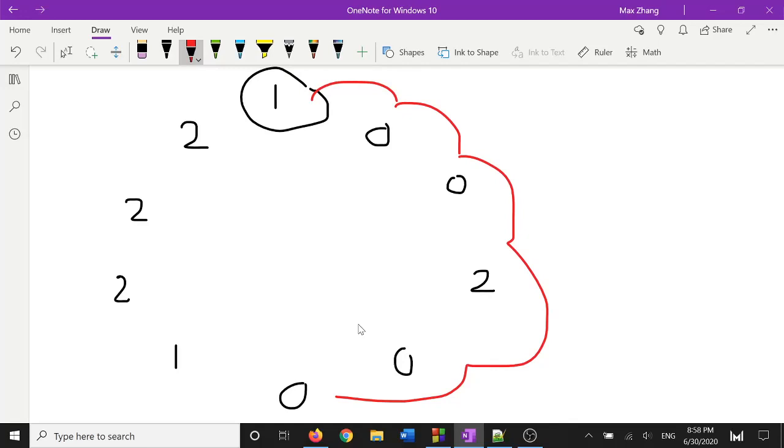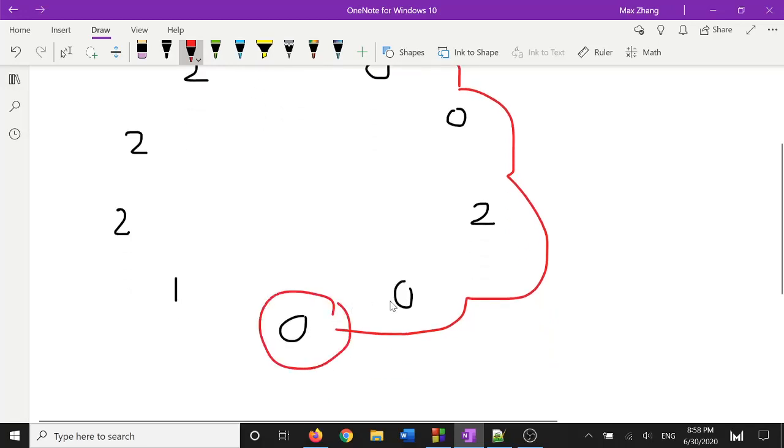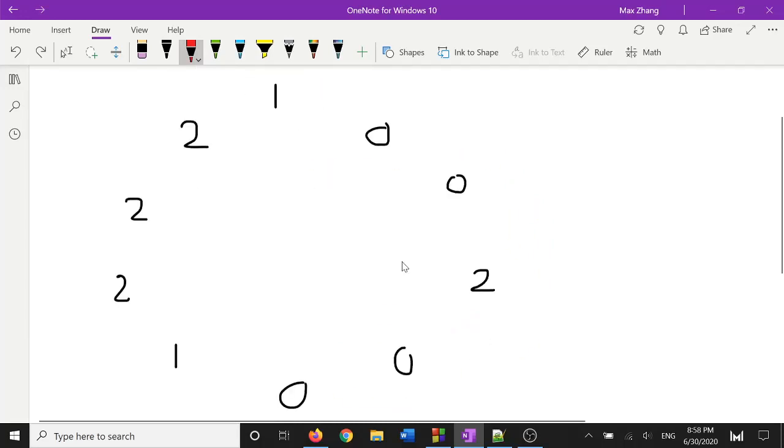For example, this cow could walk 1, 2, 3, 4, 5 rooms clockwise after entering the barn, and they can stop here. So you want all the cows to enter the barn, move to their respective locations, and when you're done, there should be exactly one cow at each and every spot. The sum of all the array values, the sum of all of these numbers, is guaranteed to sum up to n in the problem.